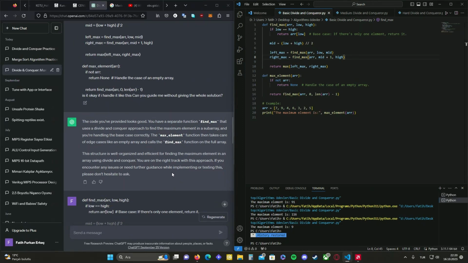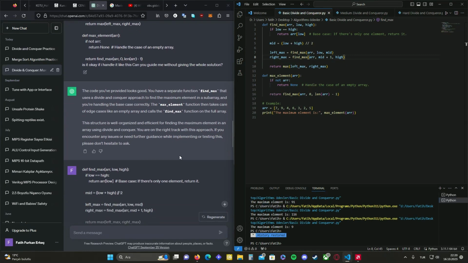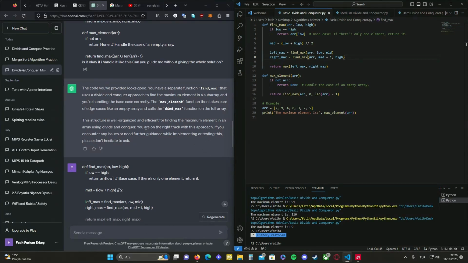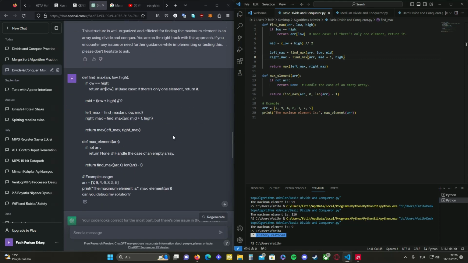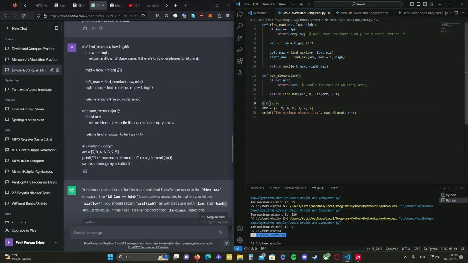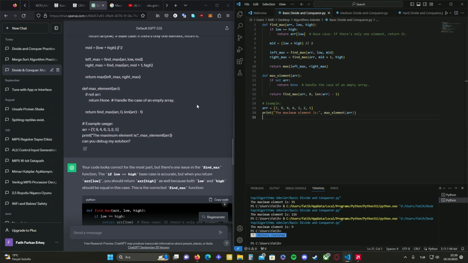He says to implement or test this. Yeah, he likes my code, and I add these lines: an example array and a print line to see if it works.